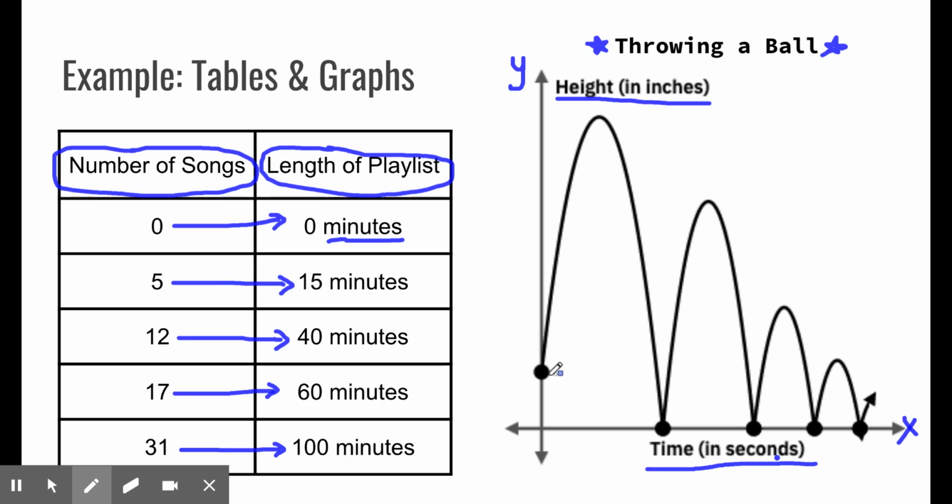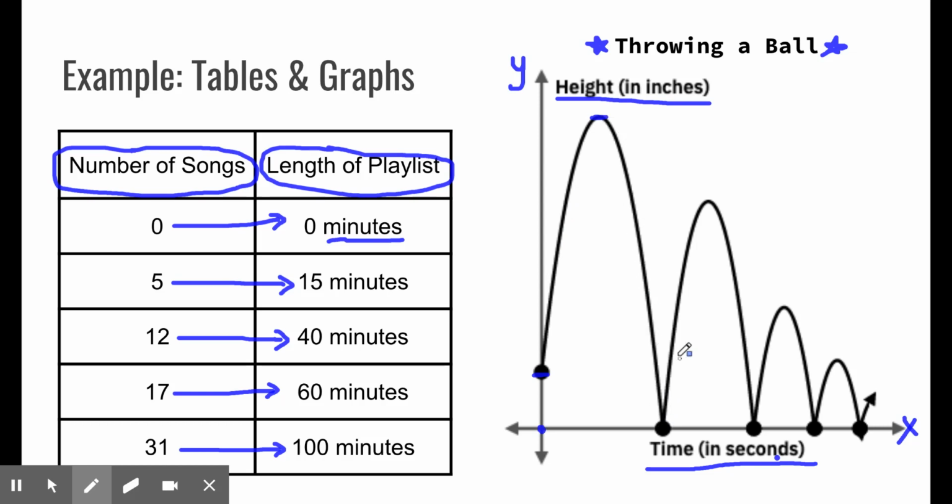We can see that the ball starts a little bit off the ground when we're at the beginning of our story, when the time in seconds is at 0 here. Our height is not at 0. So maybe somebody's holding the ball at this point, and so that's why it's a little bit off the ground. Then they throw the ball up. That height gets up to a certain point, and then the ball starts falling.